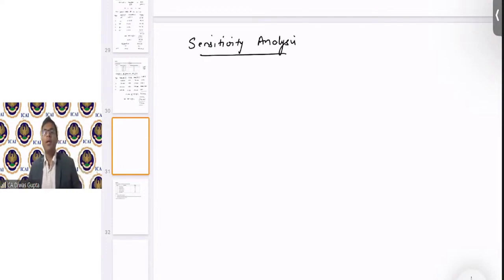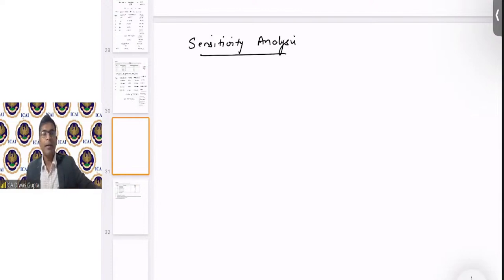Very, very, very important topic, students. So what does sensitivity mean? So students, you can actually read the financial statements of any company, and wherever valuation disclosure is required, it also asks us to disclose the sensitivity of value when the discount rate moves up or down or any other factor moves up or down.